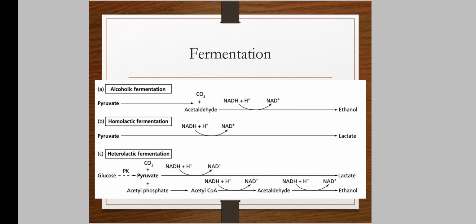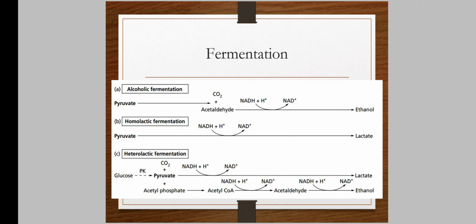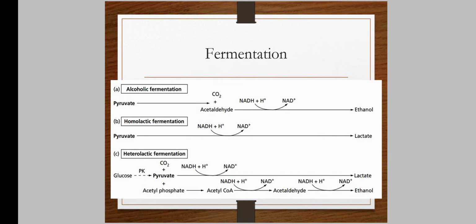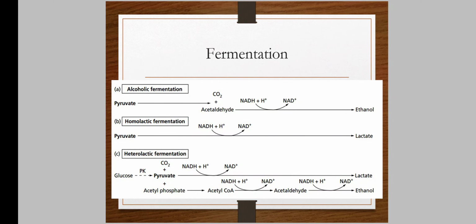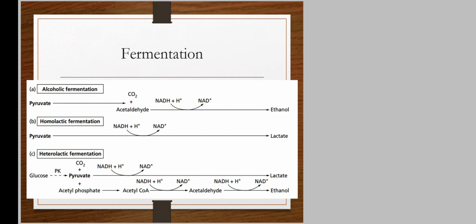For lactic acid fermentation, our cells also do homolactic fermentation if there is not enough oxygen available. We produce lactate, and lactate is quite dangerous in large amounts because it is acidic. This is also found in Lactobacillus, for example in the production of yogurt. They produce lactate; this is homolactic fermentation. And then the other one is the PK pathway, the heterolactic fermentation pathway. They utilize the phosphoketolase pathway to produce lactate and ethanol as byproducts.